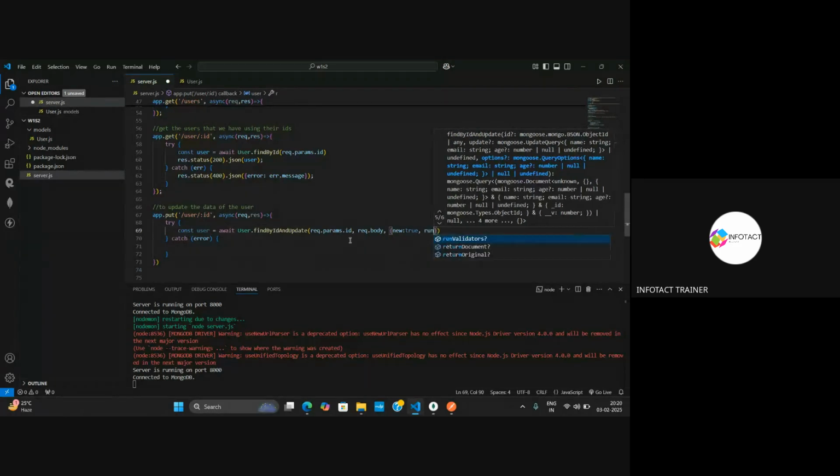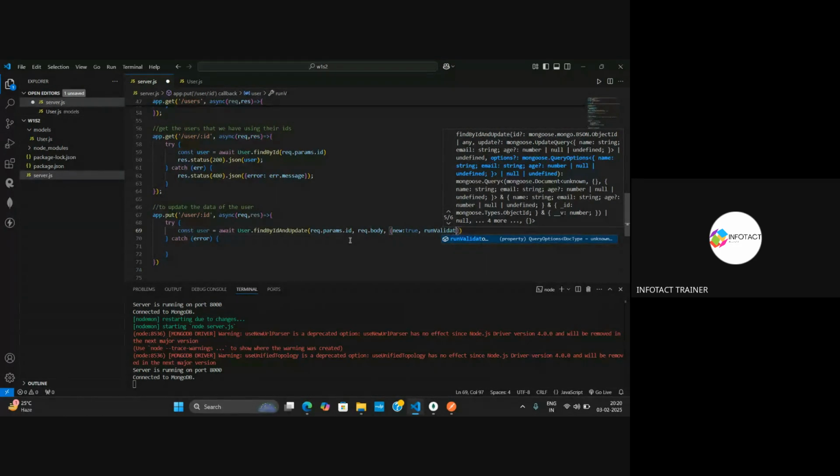MongoDB by default does not validate the data, so in order to make MongoDB validate the data, we have to make runValidators true. Got it?